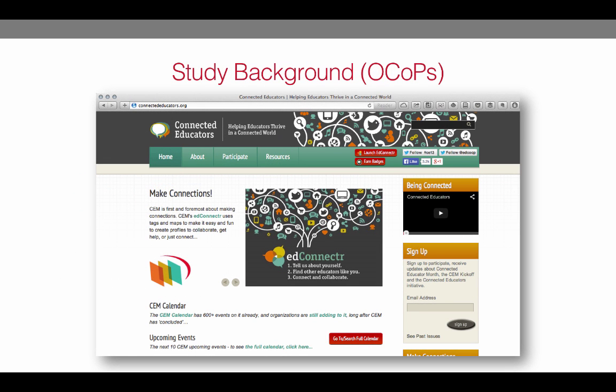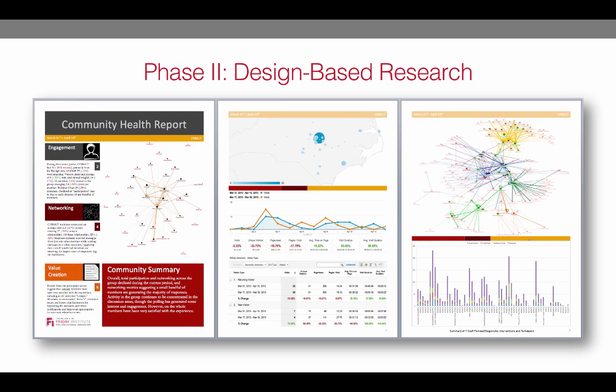Simply describing network structure was a big part of what we did for a U.S. Department of Education study when we were looking at online communities of practice. For example, we provided the developers of these communities for educators feedback on a fairly regular basis, letting them know how these networks were developing between educators, because simply describing the network was very useful. The network itself, getting people to connect with each other, hence connected educators, was one of the goals of the initiative. So now we had a way to describe and measure whether or not networks were developing, whether or not people were actually connecting with each other, and to what extent.